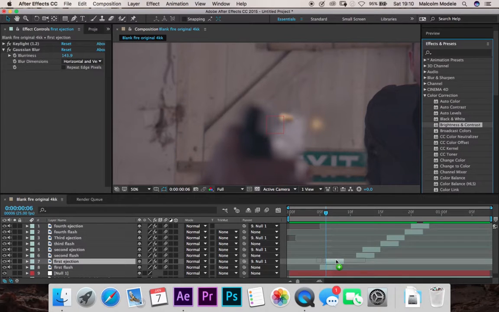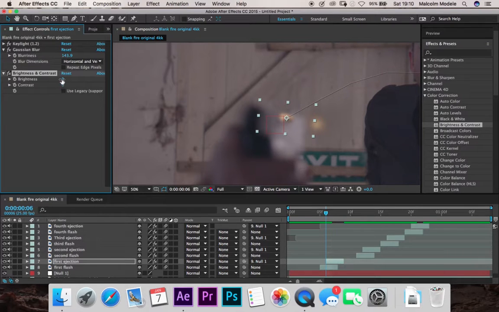I'm going to add a brightness and contrast to that layer of that ejection round, and I'm just going to make it a little bit darker, just so it's not as nice and not as shiny, because they never are. So I'm just going to tweak the ejection round brightness and contrast a little bit. So that's done on that one.